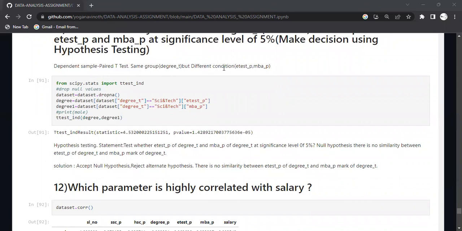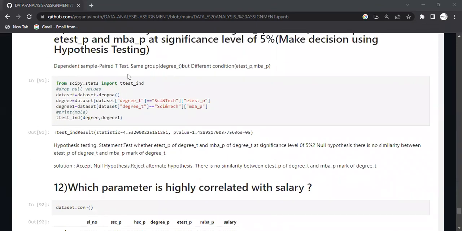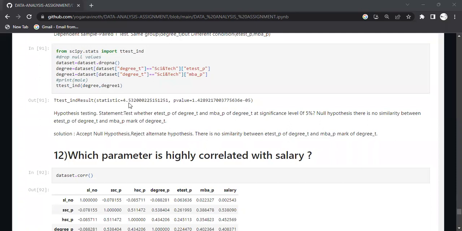Next question, test the similarity between the degree with respect to significance level of 5%. Here a different condition but same group is a dependent sample. It's called a paired t-test. Same group, different conditions. Run it. Statistic value 4.53, p value 1.42.